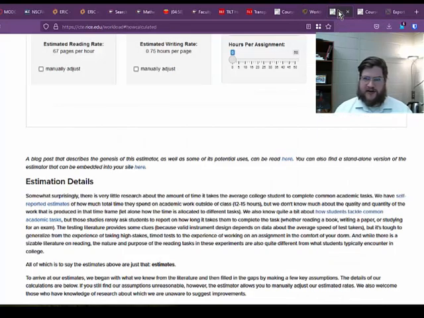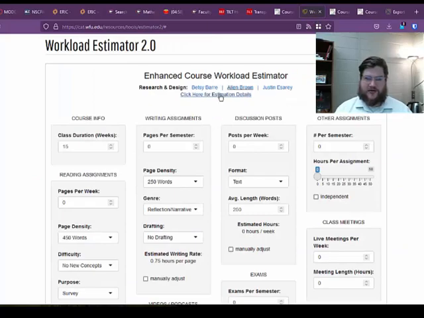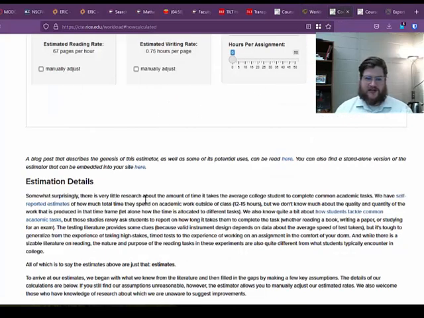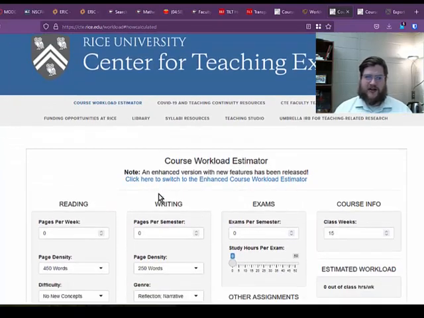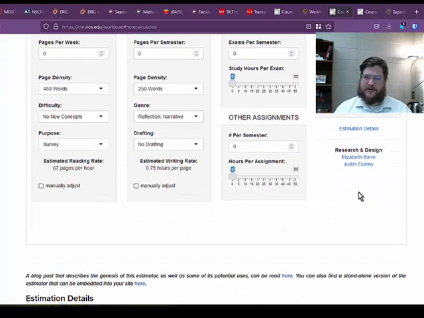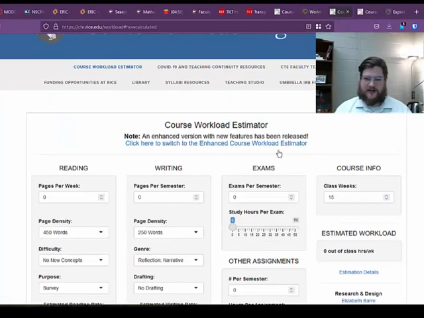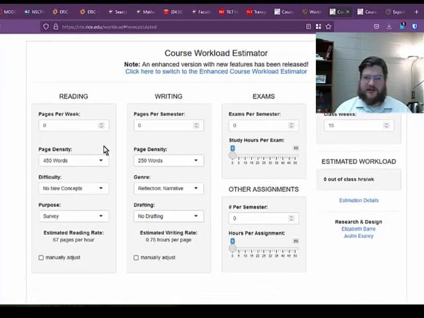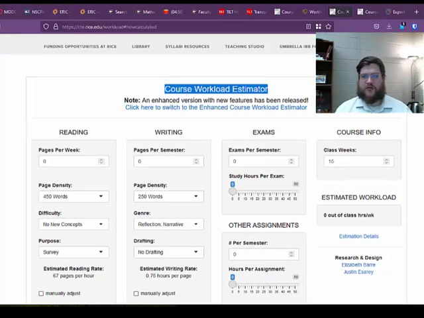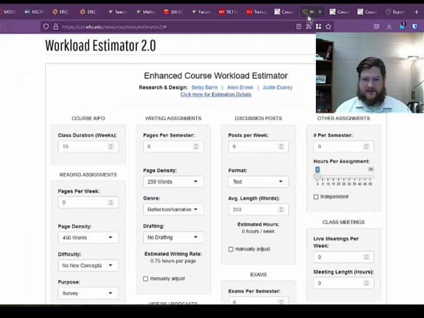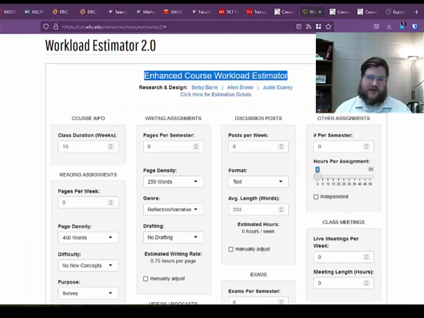Also, one thing to note is that when you click on the link leading you to this information, it takes you to the prior version of the estimator that was run through Rice University. It is a bit simpler, so make sure that you're not accidentally using the prior estimator. Remember, it says course workload estimator, and we don't have enhanced course workload estimator or the 2.0 mentioned.